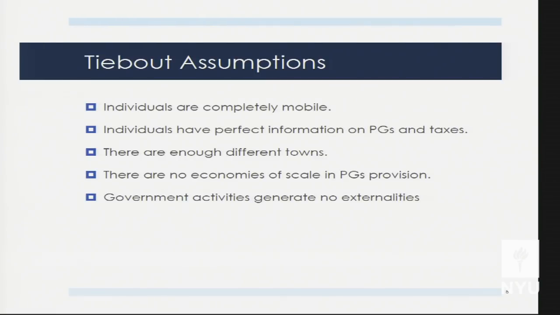And lastly, we assume that there are no externalities to these government or public goods activities. So when community A puts more cops on the street, it only makes community A safer. It doesn't make its surrounding cities any safer, is what we assume. And we know in the real world, like this simple cops on the street example, there are likely externalities to some public goods, right? We'll talk about one later on when we do some practice problems. Road maintenance is a public good that certainly has externalities, right?